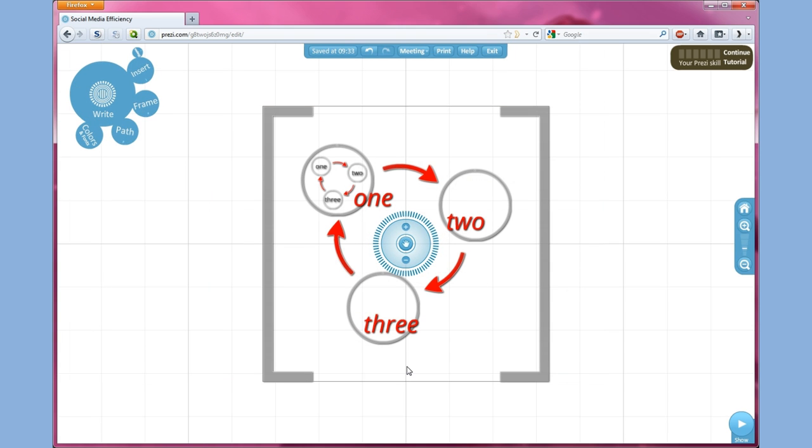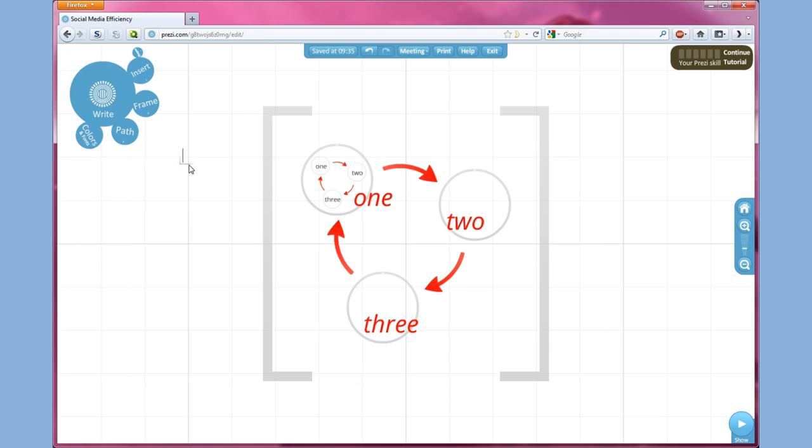Okay, so here's a nice template already put into place. So now it's time to start putting in the data. And what I'm going to do is first I'm going to click on, well, it's already selected, right? And what it means when right is selected is I can click anywhere on the screen and it'll open up a cursor so I could type in text. So basically it's creating a text box.